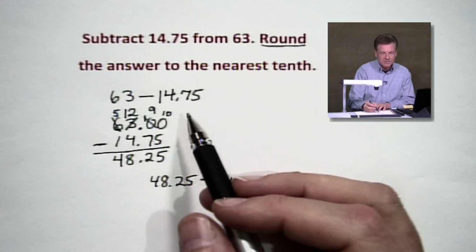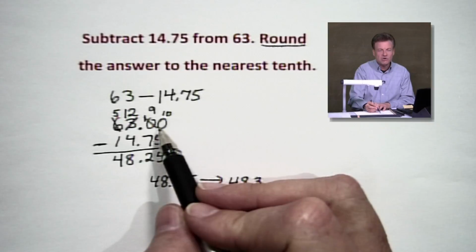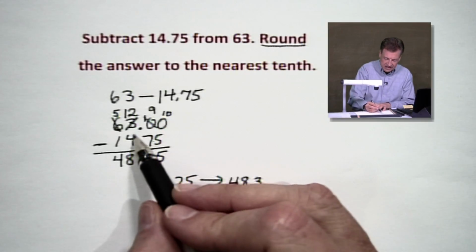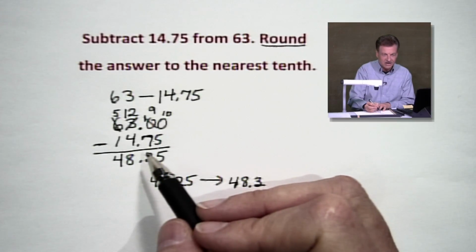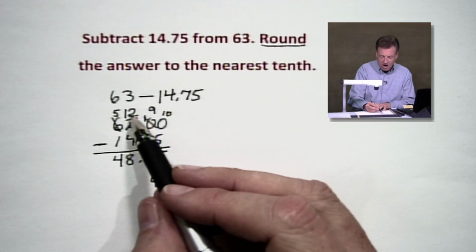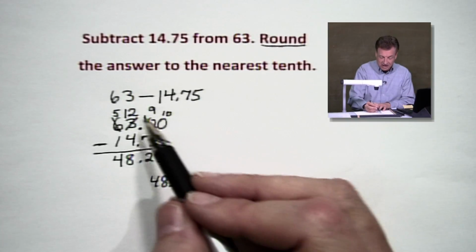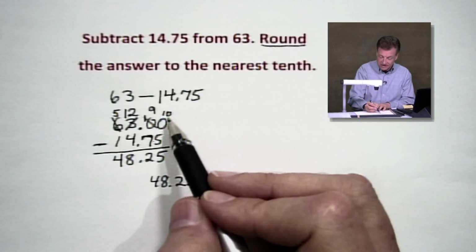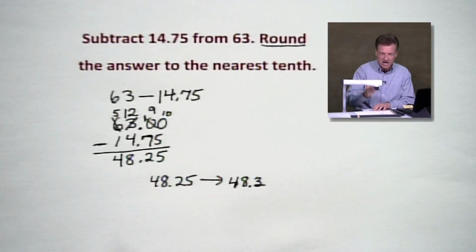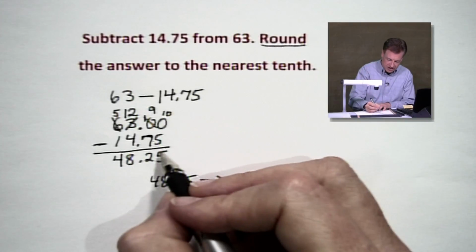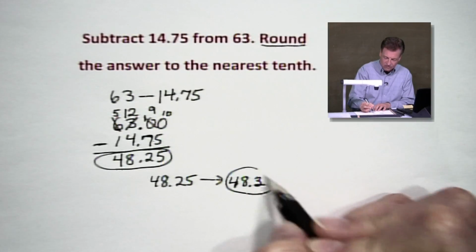Now, just real quickly summarizing what we did on this, we basically start out with 63, made a decimal and 2 zeros there. Put the 14.75 underneath there, and we work a subtraction going on here, all right? We've got to borrow all the way over here to the 2, all the way over to the 3, it's going to leave us with 2. We have 10, we borrow again, we have 10 over here, we have a 9 left here, ready to do our subtraction. There's a lot of stuff going on, step by step, and we do end up with this 48.25 eventually rounding off to 48.3.